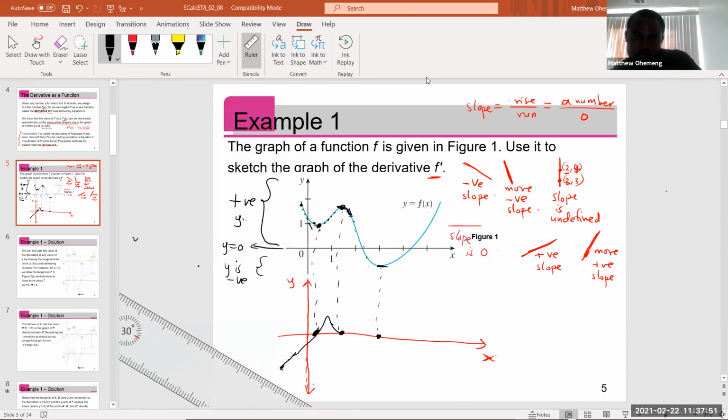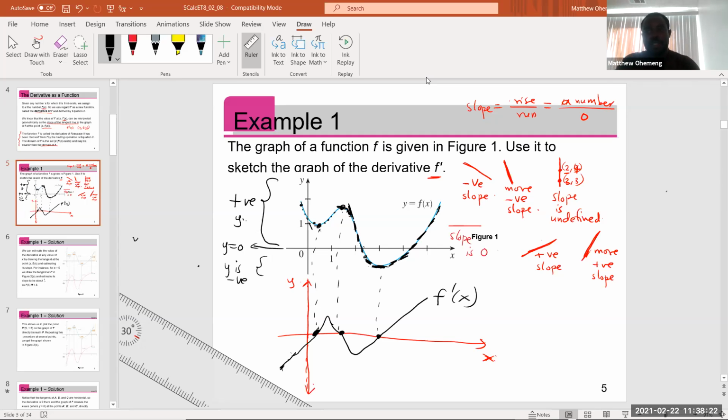So here, as you continue, you see that it's now negative again, and it's becoming more and more negative. It becomes more and more negative until a point somewhere here, and then it becomes less and less what? Negative until it hits 0, right? And then after this 0, it becomes more and more positive. So that means you go down in the negatives, it becomes less and less negative at some point, and increases, and it becomes more and more positive. So that's how you get f prime of x. And this is the rough sketch.